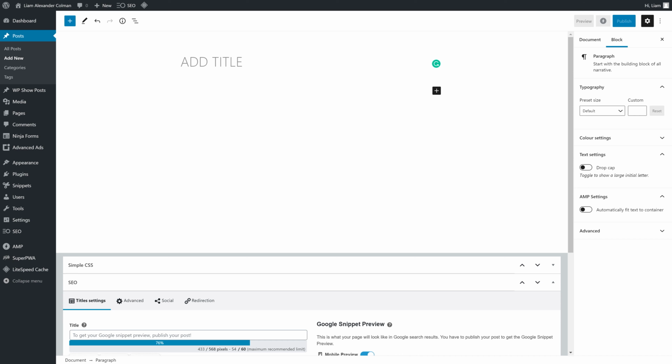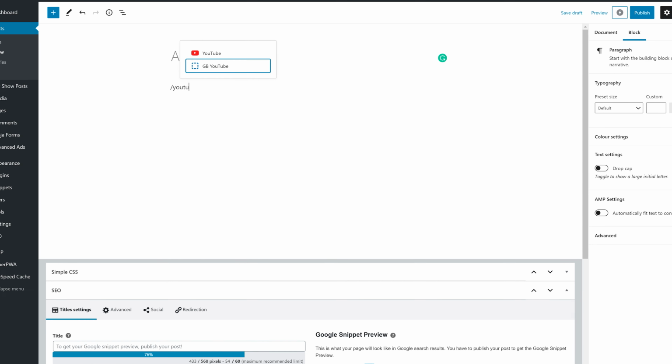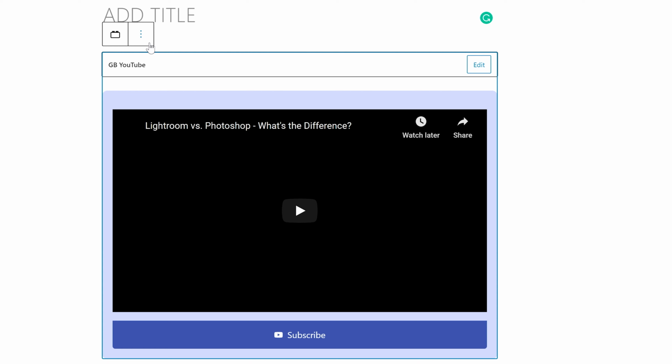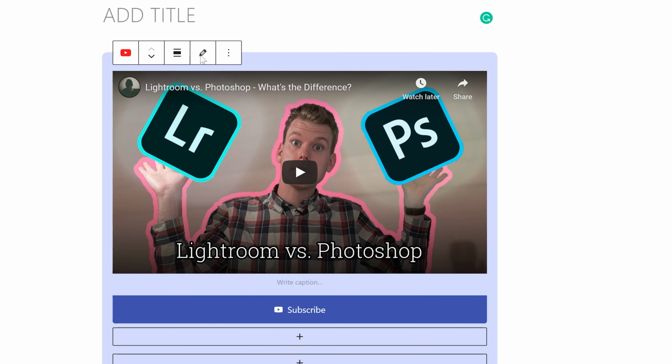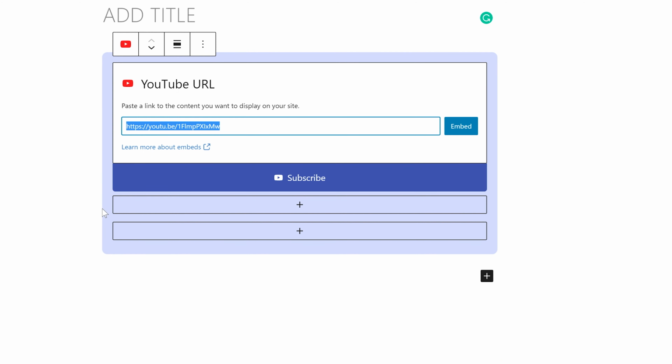Take this scenario. When using my YouTube block, I want the design to stay exactly the same. I'll want the border, the button and everything else to be there every time I embed it into an article. But the content, i.e. the linked YouTube video, has to be changed depending on the article. To achieve that, I turned my original YouTube block into a reusable block, and now every time I need it, I'll add the reusable block, turn it into a regular block and swap the video URL.